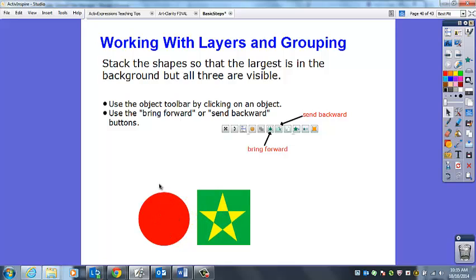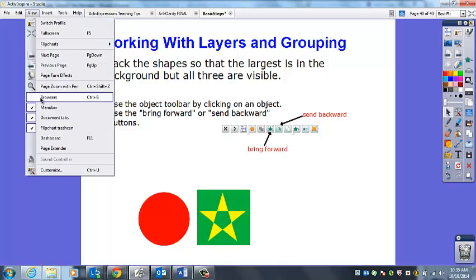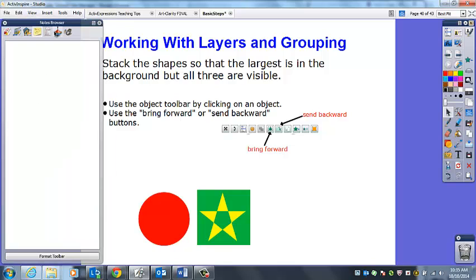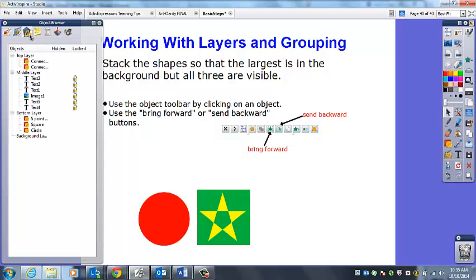I have another option. What I can do is click on View, go to Browsers, and you have your Options browser, which is this guy right here. So if I click on that, I can see what's on the top layer by clicking on it. I can see what's in the middle. You can see it's kind of over on the right there showing me what's what. And I can see what is on the bottom.